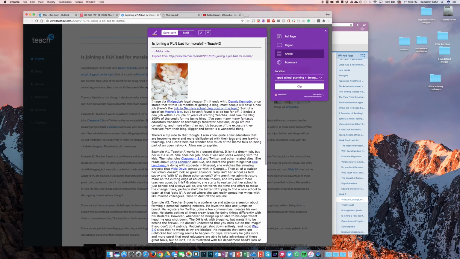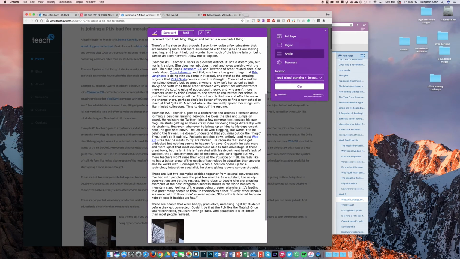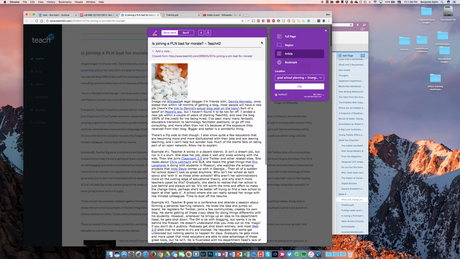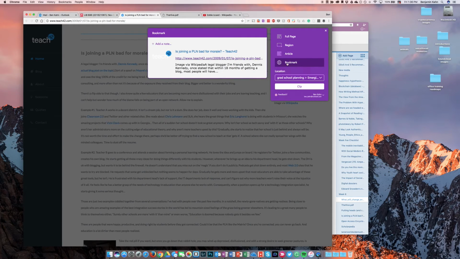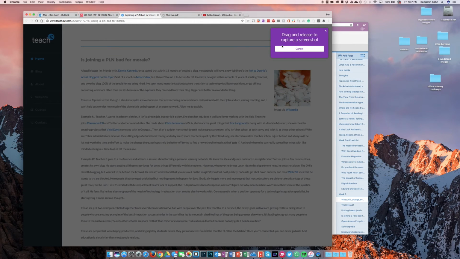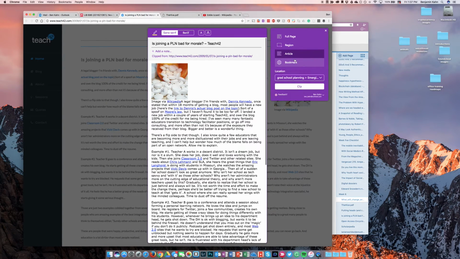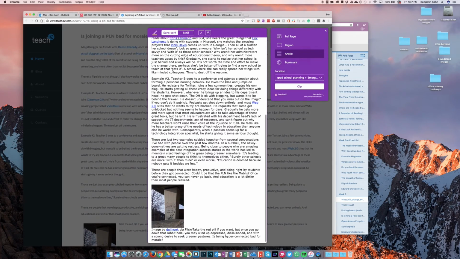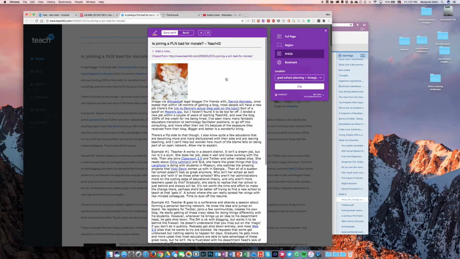As you can see, it collects the whole material from that article, and there are different ways that you can send it over to OneNote. I could just do a bookmark. I could get the full page, which would send over. I could highlight a region. But my favorite is the article view because it puts it in a very readable format and strips out a lot of the annoying ads and sidebars and things like that.